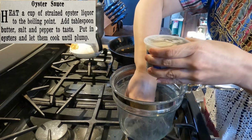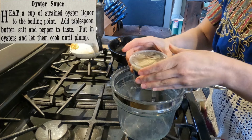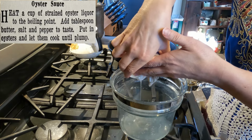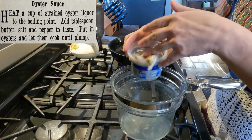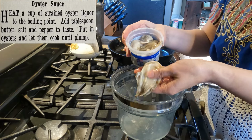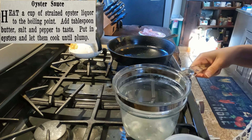All right, they don't smell too bad. There's a little piece of dried oyster liquor right there. But they feel kind of cool. They're nice and soft. Very slippery. I don't think there's quite enough of this to bring it to a boil for very long, or it's gonna evaporate. These do already seem pretty plump though, so I don't think we'll have to cook them that long to keep them plump. All right, we are starting to boil in here.